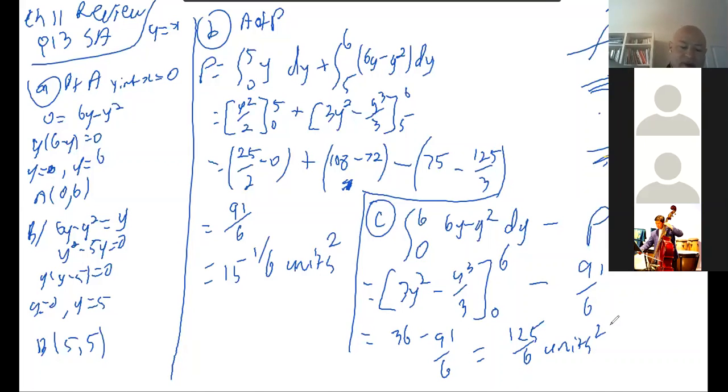So we can use the information that we've already done in part B. Don't work all this out again. You've already got that answer. Oh no, that's wrong. Oh no, but it's right, because the 6, that's the 6 part there. When we substitute x equals 6, that's when we substitute the 5 in there. So we've already got the answer there. Don't redo the whole thing.